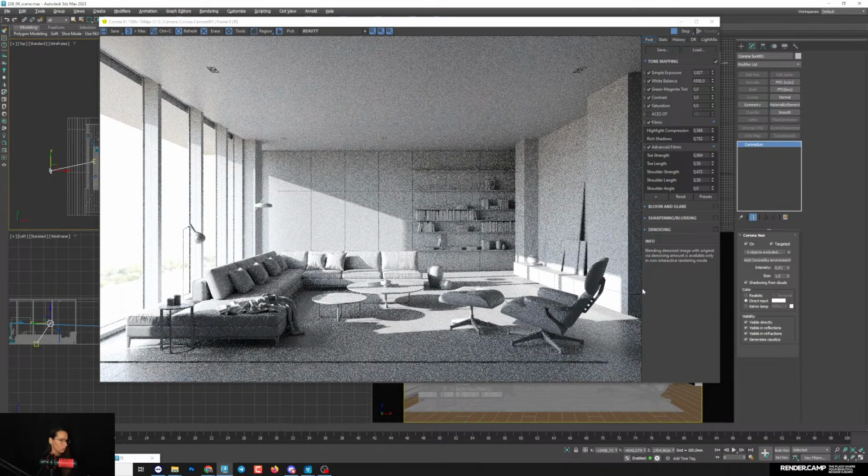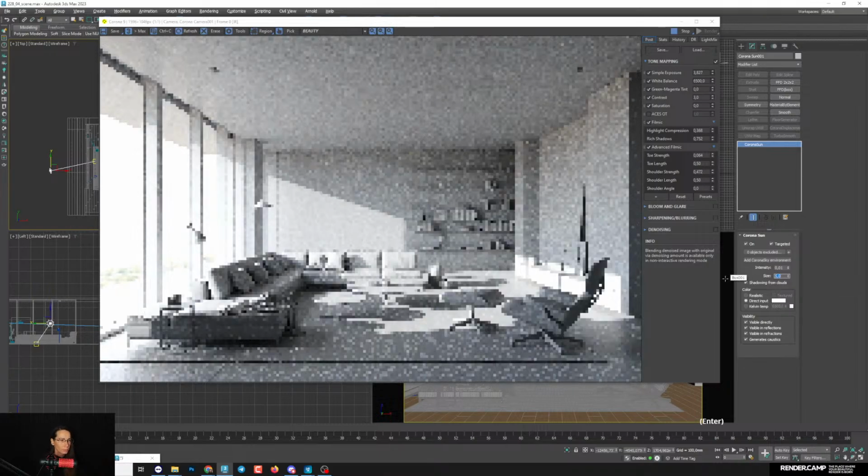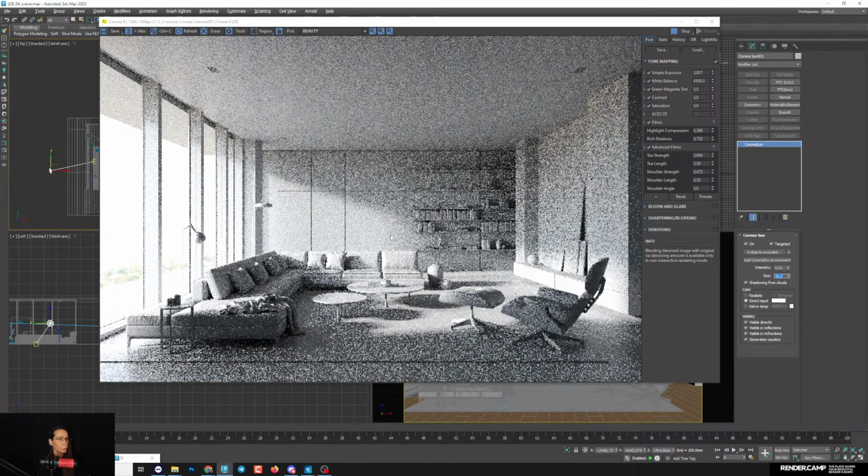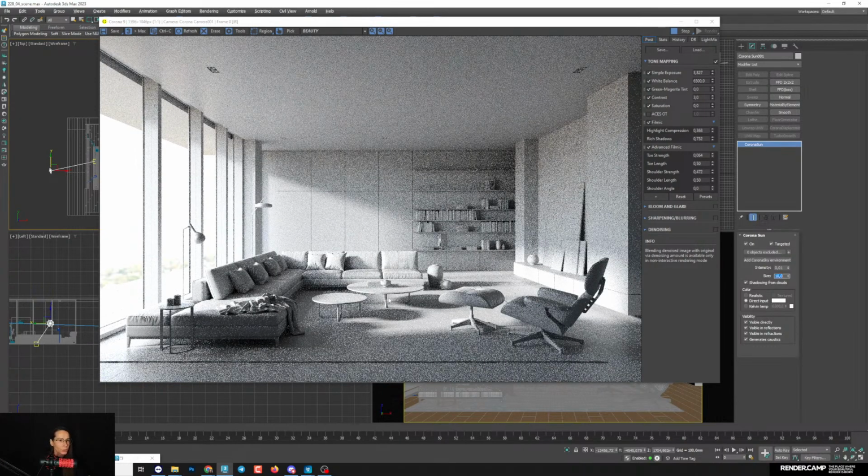Actually, this one also already looks pretty nice. Maybe we don't need that sharp light, so I can increase size. So it will be more blurry, like more overcast skies.